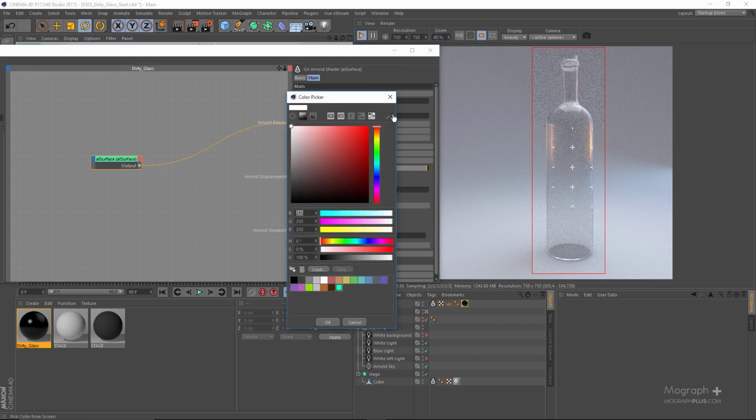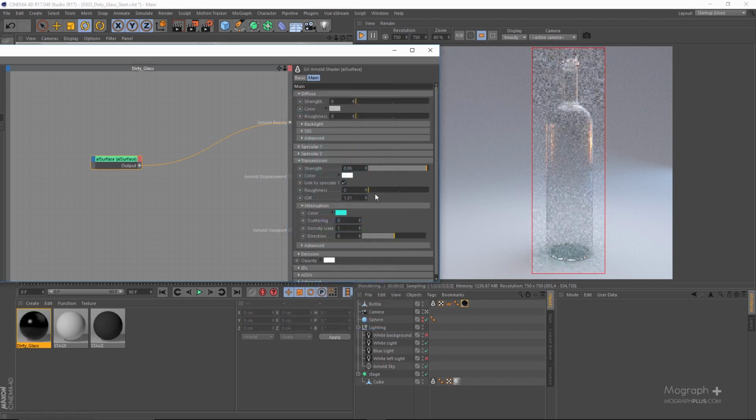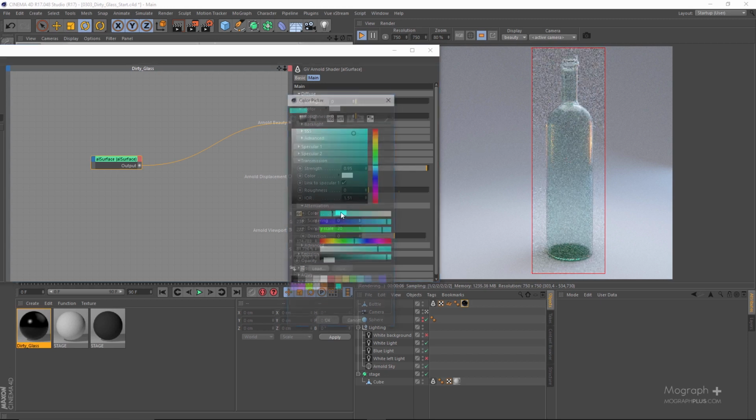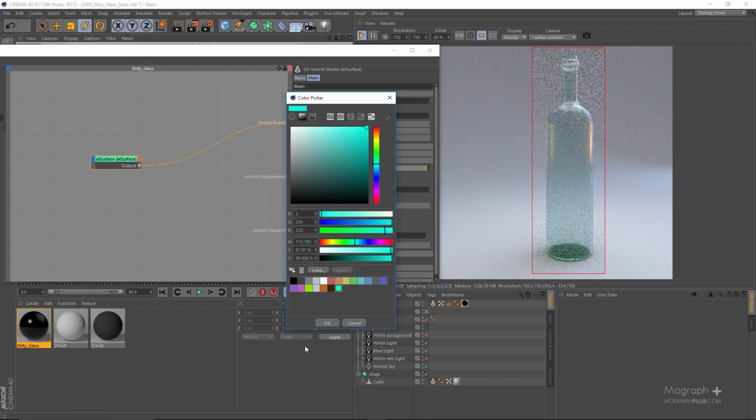Let's create this color, and I'm going to select my color picker, and now what I'm going to do is pick that color on my other monitor, so the green tint that I'm seeing on this glass, something like this. So this is the basic color, and you only need to go ahead and actually increase the saturation here. So go to something like this, and you start to get that color that you see in the image. So if you just increase the density scale, maybe something like 20, you can see it's getting very close to what we want. Now I have the exact color, which is this one. So let's press OK. As you can see, just a bit more saturated color.